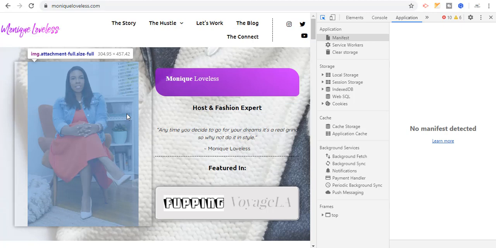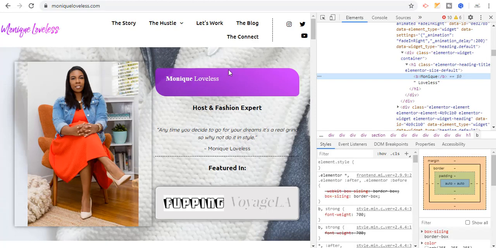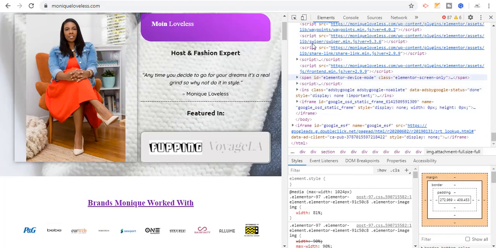Let's click on any element, like this Monique text. It will show you the HTML of that element and you can play around with that element. Here you can change the text and so on. This arrow element is very useful and very often used.